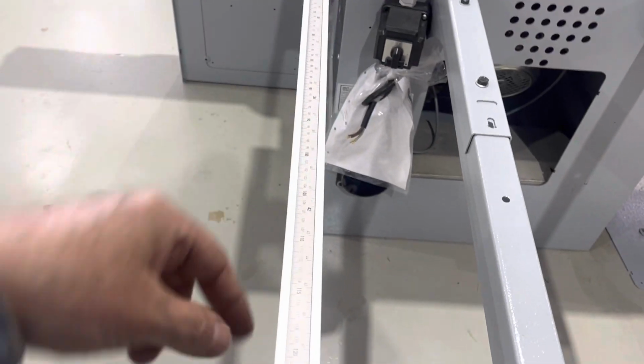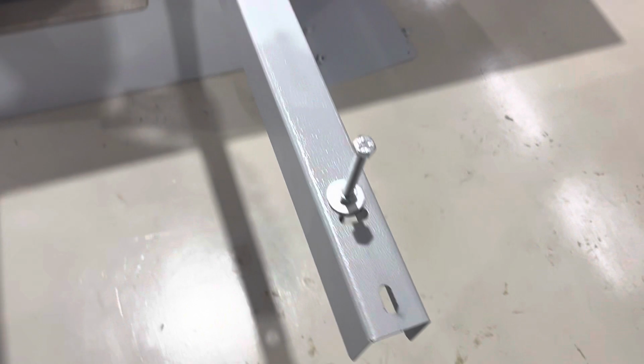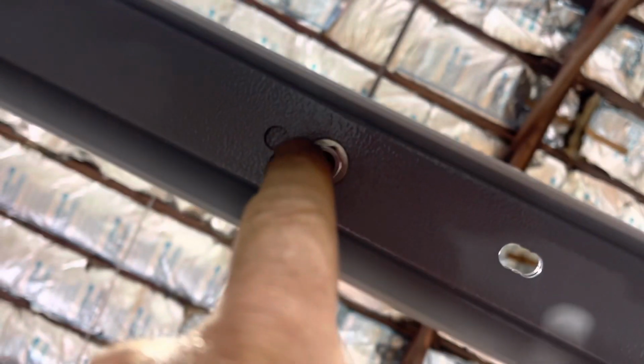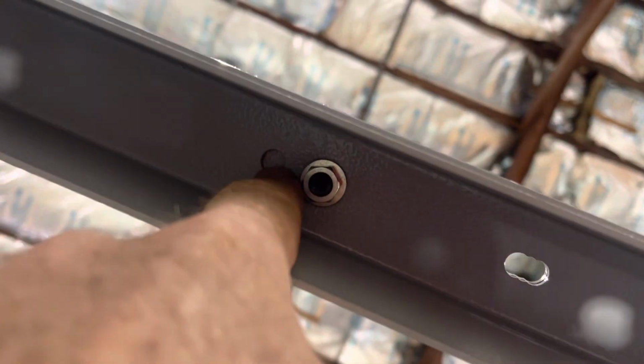Your rail with the measurements goes here, but what we did wrong, all right, I'm going to go up under and... we should have gone on this bolt hole and not this one. And I assume that this fits other models. For the K540s, you want to be on this hole, because when we went to put the top on, this hole was just that much off. So we have to move this bar out.